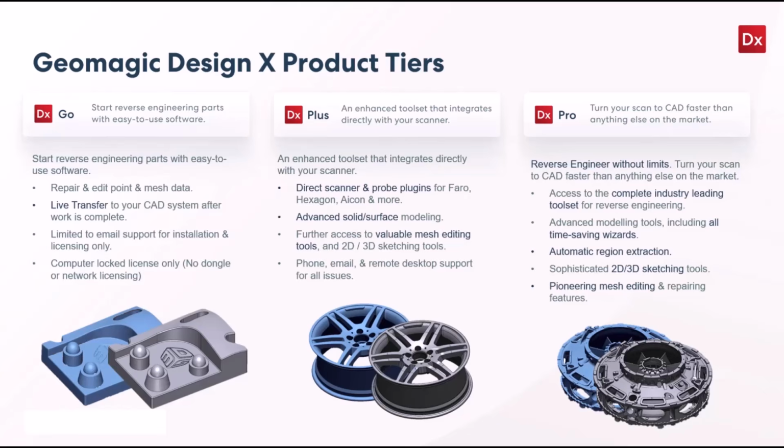I like to say that Go is designed around extraction. It doesn't have plugins, and it's designed around extraction of primitive shape sketches and all of those things. You can do advanced modeling in there, but I would say it's good at extracting and sending that over to CAD. Remember, it doesn't have plugins built in. It will import scan data from almost every source imaginable. And then Plus has those same import tools, but we also have the plugins built in.